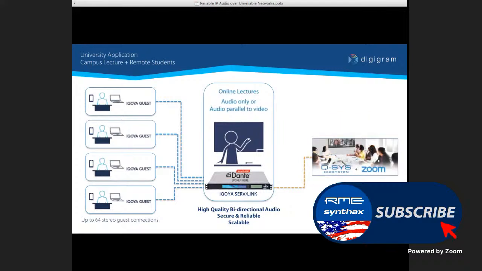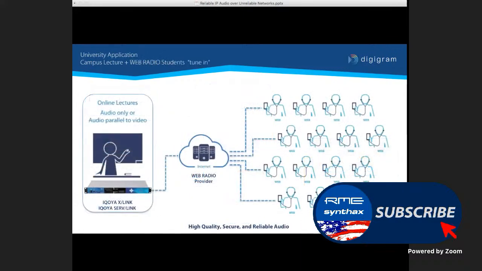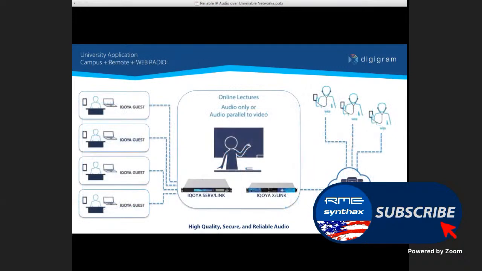You could, of course, connect something like this to a QSYS or Biamp system in conference rooms, et cetera. So there's a lot of ways this could expand depending on what your needs are. In addition to that, you could provide a web radio solution for your lectures, especially if those lectures are audio demonstrations and things like that. You could combine remote people into a central location on the left side of this diagram, and then take that audio and send it out to a web radio feed for a very large audience.